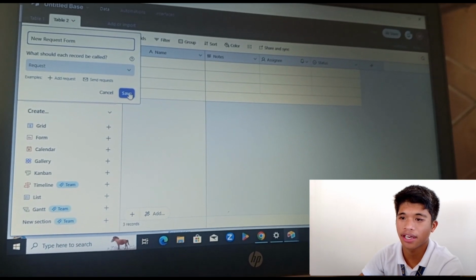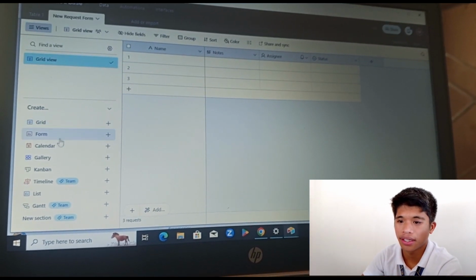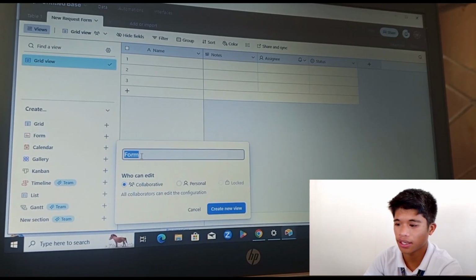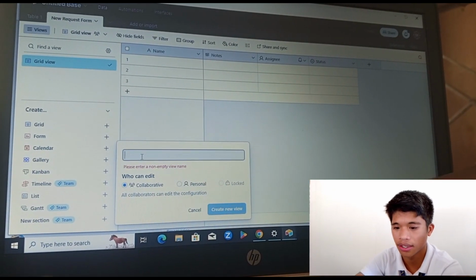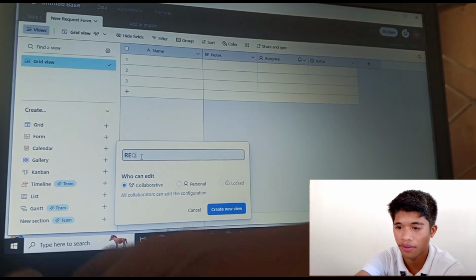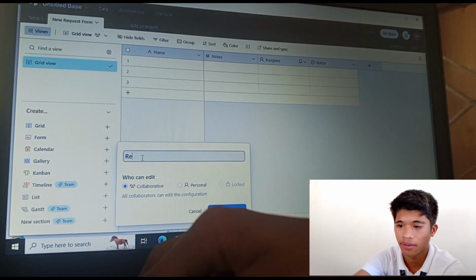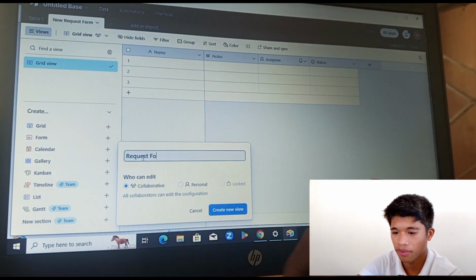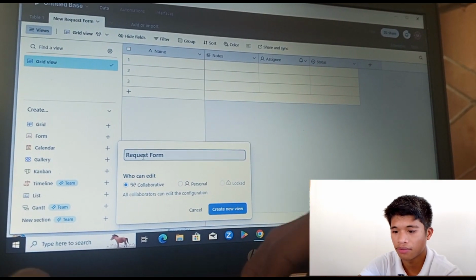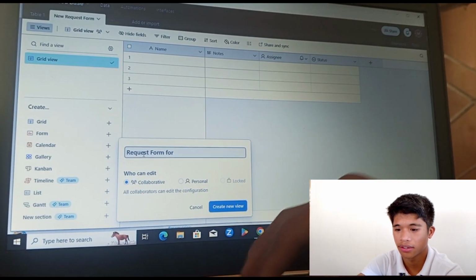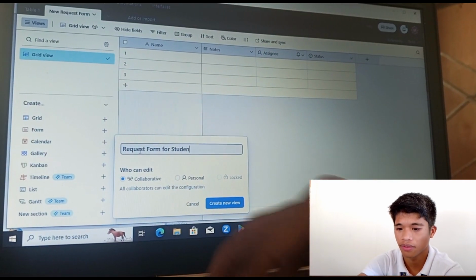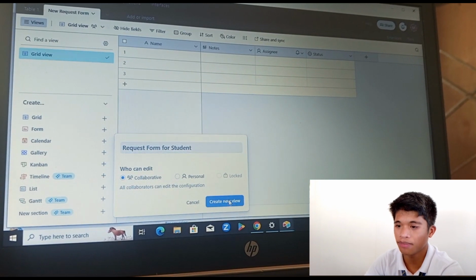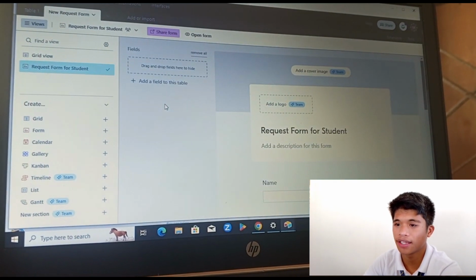And then save, and click this form from here, and I'm going to rename also this request form, request form for student. And then if you are done, just create new view, and this is the result.